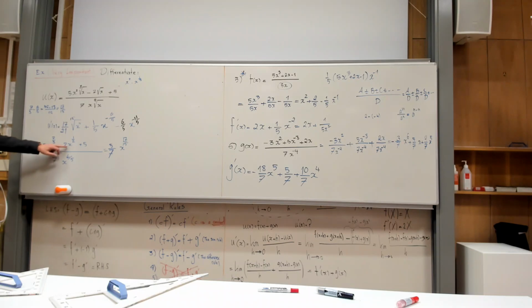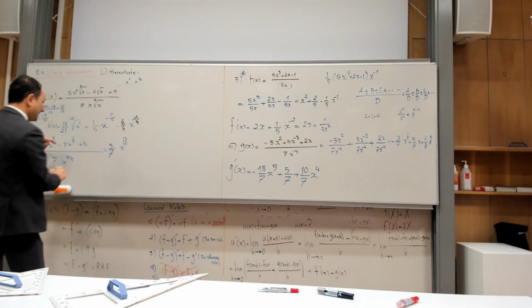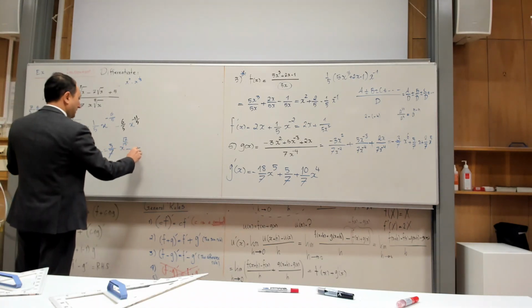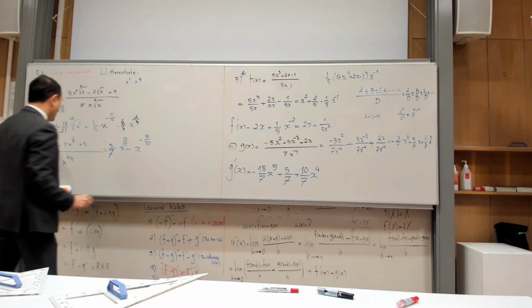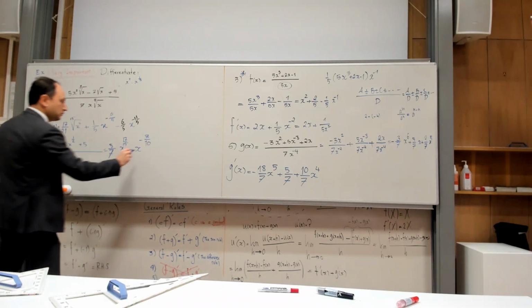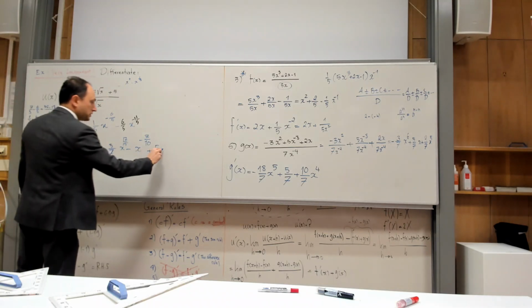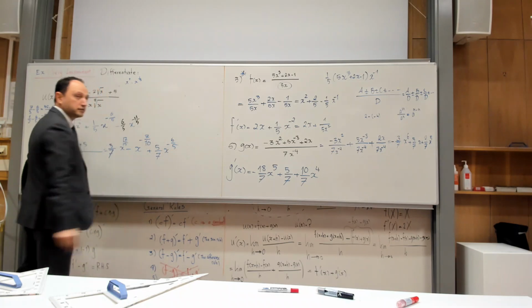The next one. 1/2 minus 6 over 5. What's the answer? 10. This becomes 5 minus 12. Minus 7. Yes? 5 minus 12 minus 7. So it becomes, and then 7 divided by 7 is 1. I have negative this one. And then finally this one divided by that one, I don't need to be worried at all because I just bring it up. It becomes x to the power of minus 6 over 5. You have 1 minute. Yes?